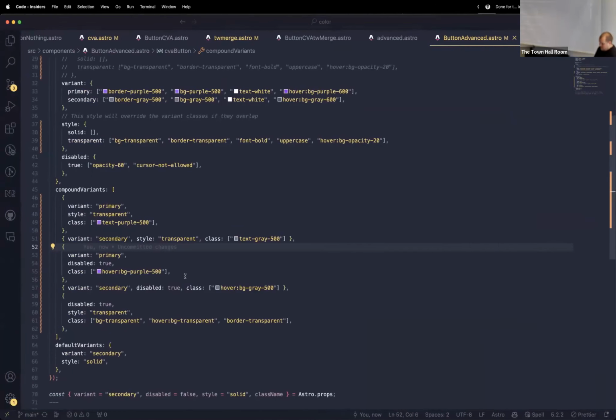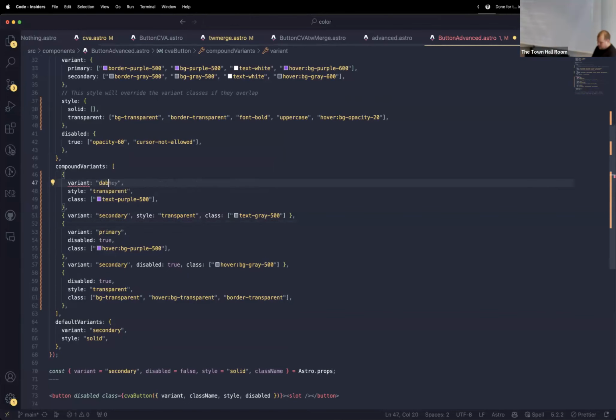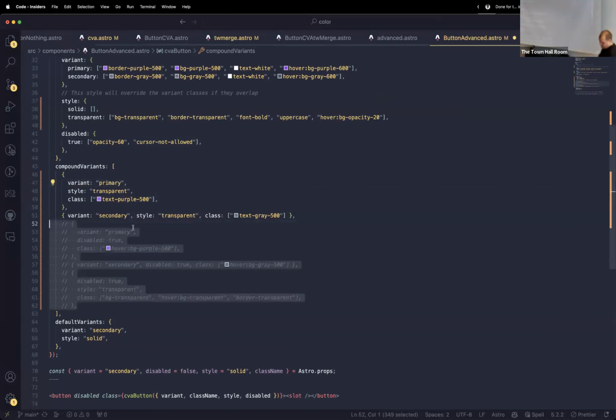So basically, all of these different cases, if you didn't use CVA, you would have to have a JavaScript function with a bunch of if statements or switch case or whatever to handle all of these edge cases where multiple variants are crossing over each other. But these tools make it a lot easier for you, and you also get the full type safety. So I cannot say that, oh, if it's a danger variant, then no, this is typed based on the object right on top.